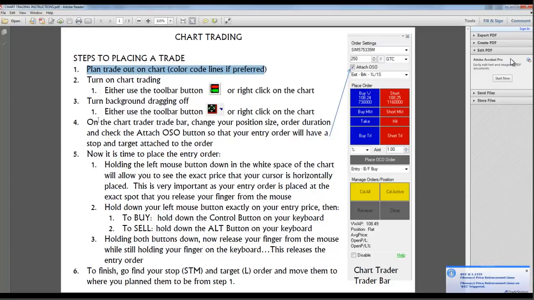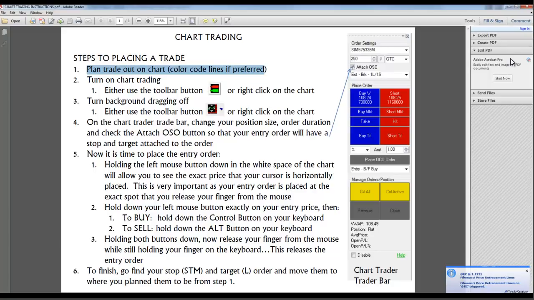So the next step is we have turned on chart trading. We're going to use the Chart Trader trade bar, which is this item right here. Whenever this is turned on, we can place orders on the chart, and we can manipulate and move orders that are on the chart. This has to be on for you to do any moving of orders while they're on the chart. So we'll turn this on, and then we're going to change our position size, which we cover more in class. And here we're just going to use a standard, I'll just do 250 shares. By default, when you turn on Chart Trader, it flips it to 500 shares, so you have to go in and change this around.